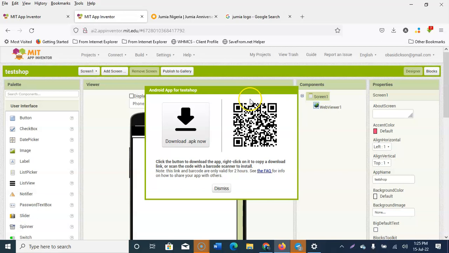If you can see, we have the app icon there, just like you have the Jumia app icon. So if I just tap the icon, it opens. This is how you see the app too.